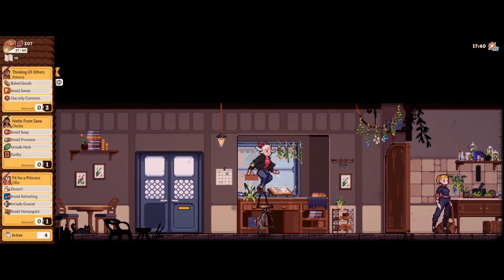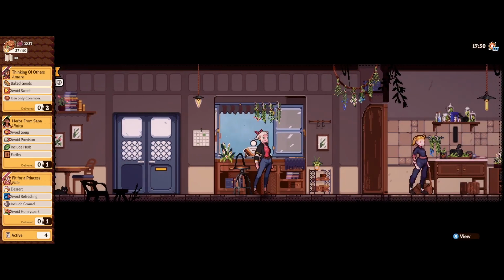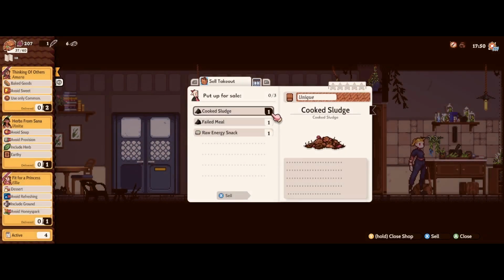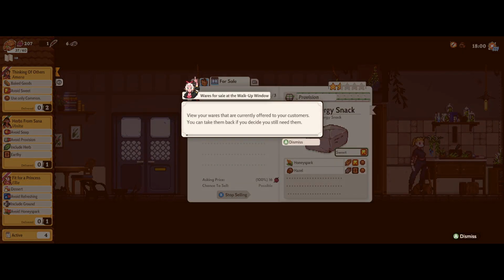Okay. Is that this? Sell your unused wares directly. Okay, can I sell my cooked sludge? Yes, I- No, I cannot. Do I need this raw energy snack for anybody? I don't think so. Let's put it up for sale. Oh, I didn't read about how much money to sell it for.